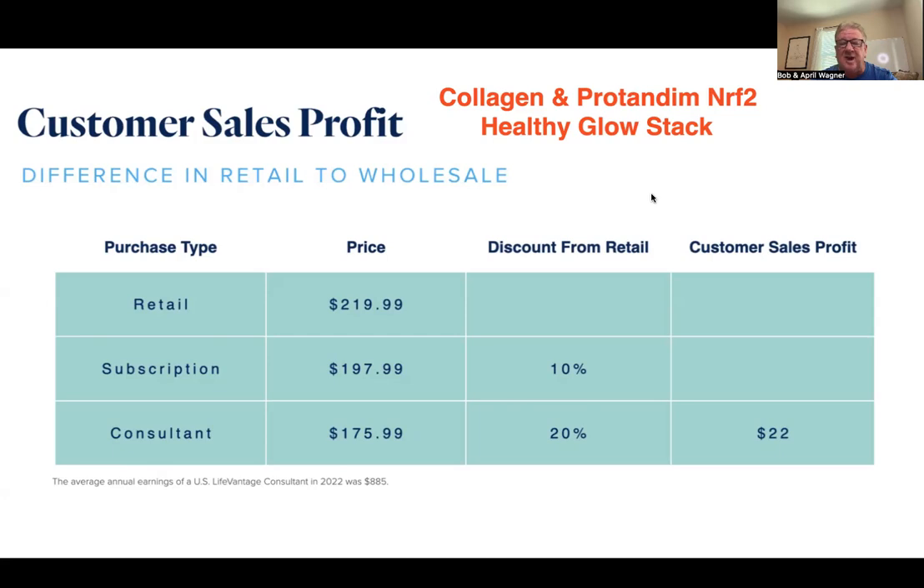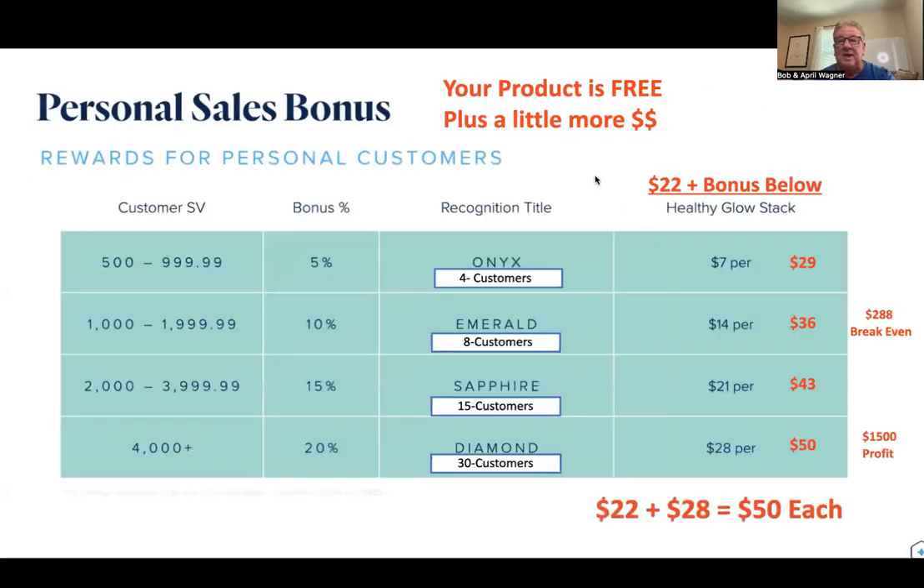A consultant is paying $175, but most customers are paying $197.99. If I'm in the business and I have a customer on a monthly subscription, I'm going to earn $22 on every customer every month the order ships. Keep that number in mind. You can get started in this business for as little as $250, which includes products, website, app, and training, or as much as $999 if you want a bigger discount and want to try more than just two products.